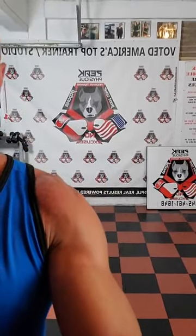Keep rolling. Keep rolling. Stretch it. Active recovery. Shake it out. Stretch it. Got pause there for a second, but we're good here. Stretch those shoulders. So here we're adding in a dumbbell shoulder press.